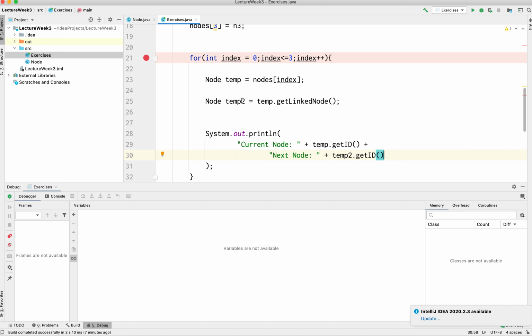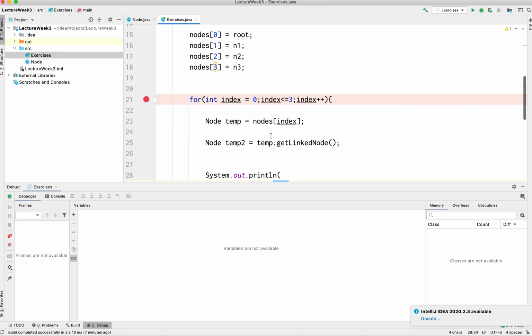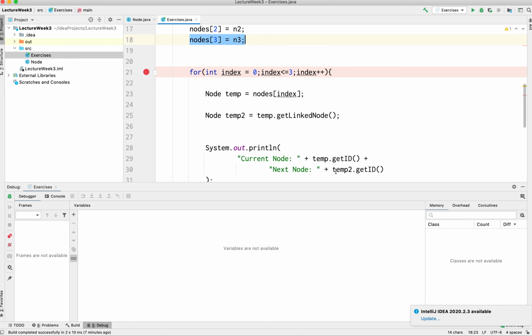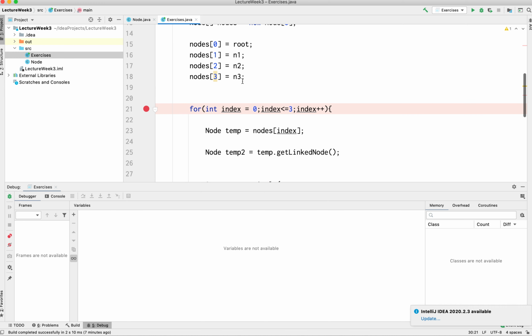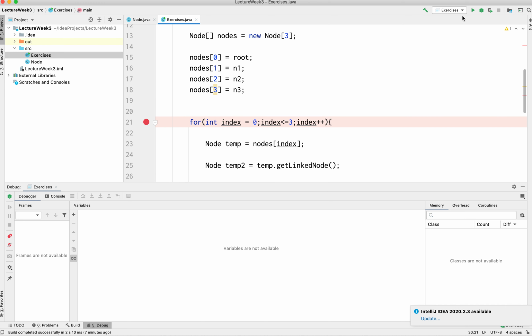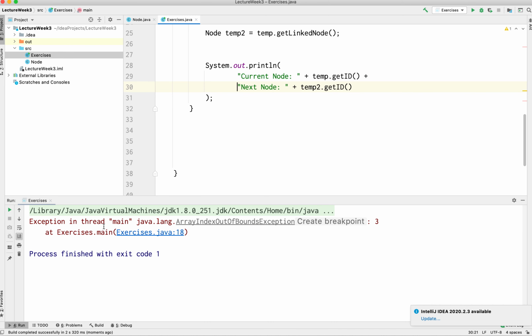It's because when I get to the last one, when the current node is this one here, right? Then this one, the next node, the linked node, will be nothing. So it could crash. It might not crash. It all depends what kind of mood it's in and how it handles it. But let's just simply run it because it's better to see it crash or not. Right? Let's have a look and see what it does. Always better to test stuff out. Yeah, it crashed.